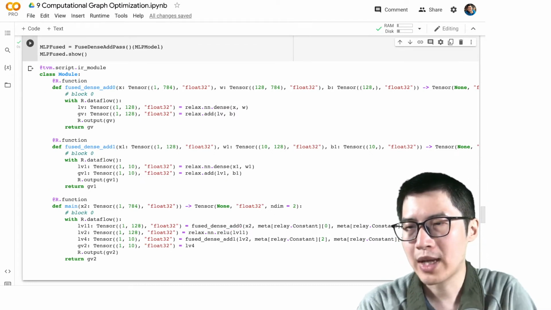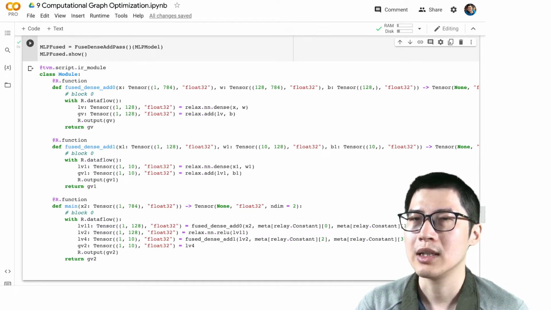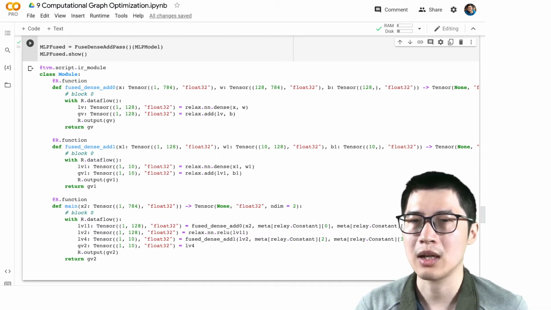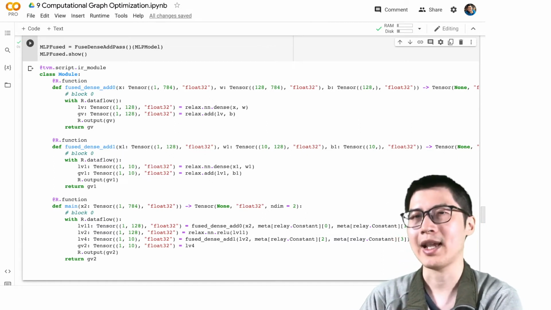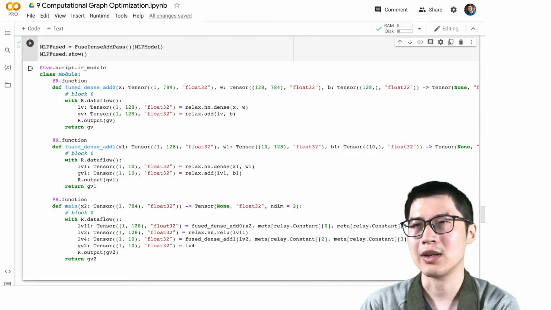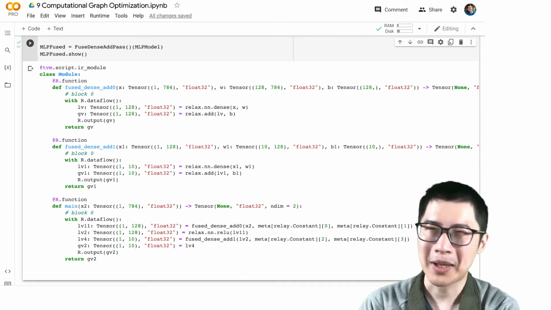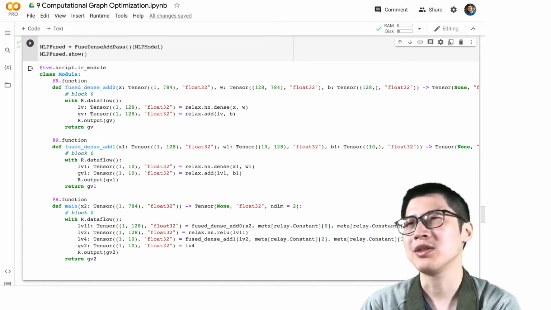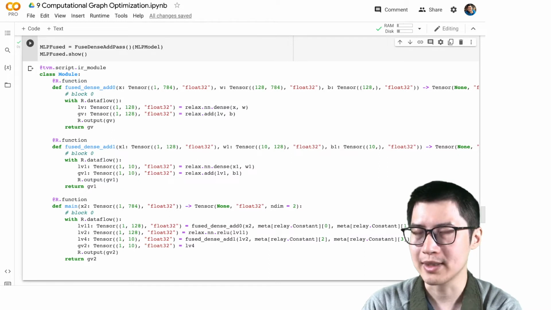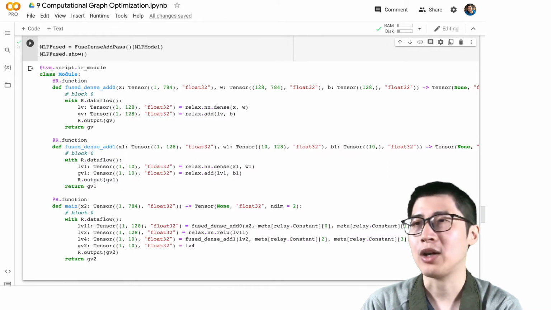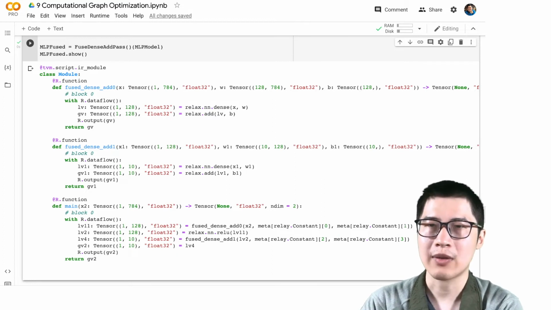The reason why we are choosing to create a sub-function in here is that in a lot of cases we're interested in a lot of generic fusion patterns. For example, not only are we interested in fusing dense and add, we're also interested in fusing dense and then ReLU, dense and ReLU and multiply, and so on. So there are an exponential amount of possible opportunities in a lot of fusion passes. In reality, the most powerful fusion passes will also try to make use of these opportunities.